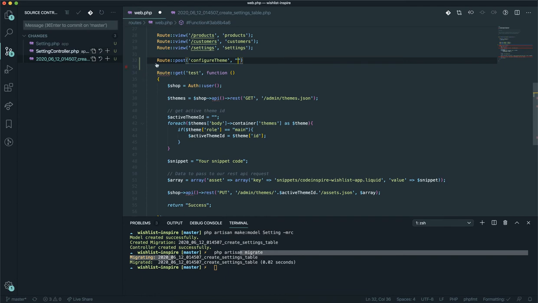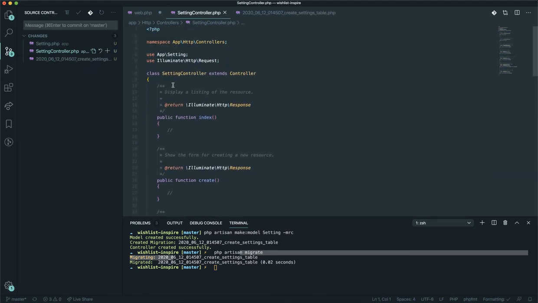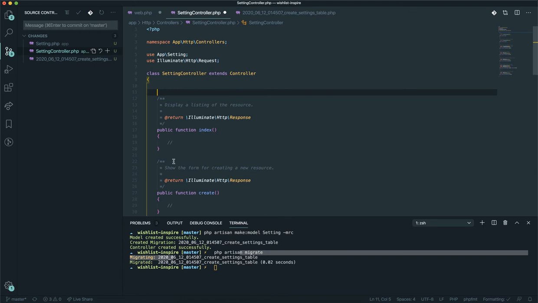The first thing you have to write is SettingController, and then the function that you have inside your controller. Currently I don't have a function for, let's say, configure theme. The best way to do this is to put your URL name the same as the function name you have here. Now I will open the setting controller here, and you can put it anywhere you want, but I will just duplicate this one and put the function configureTheme here.